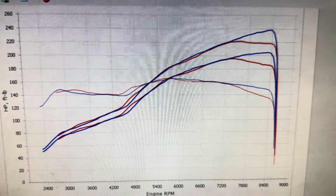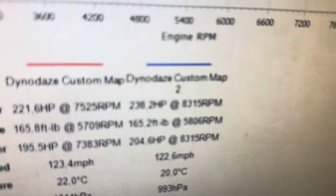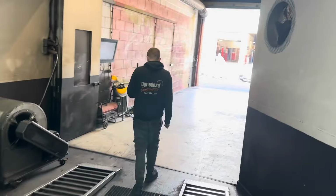Shall we look at the graph? Yeah, let's have a look at that graph. So say it with me, guys. Red line is as she came in. Blue line is as she leaves. And we finish on 238 brake horsepower, 204 at the wheels. Another one in the bag, and what a beautiful car that is.